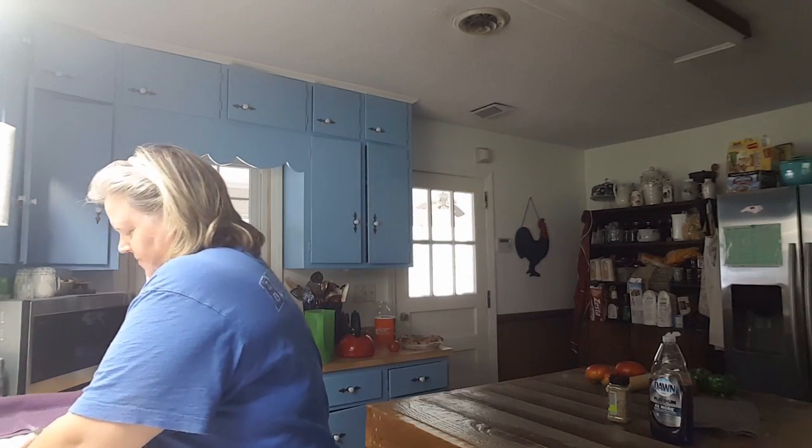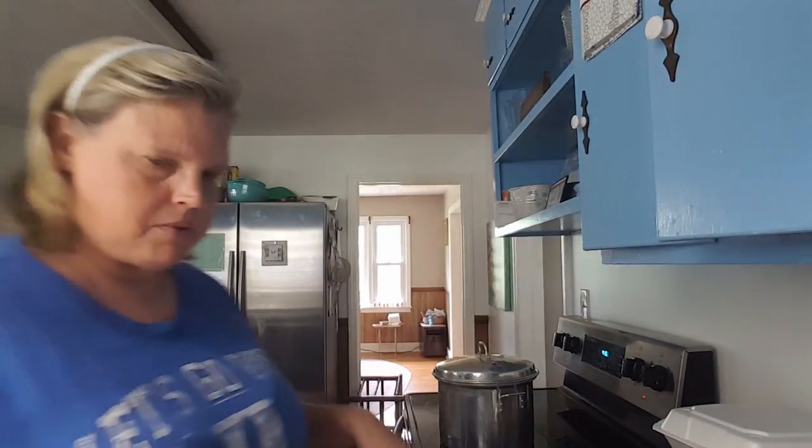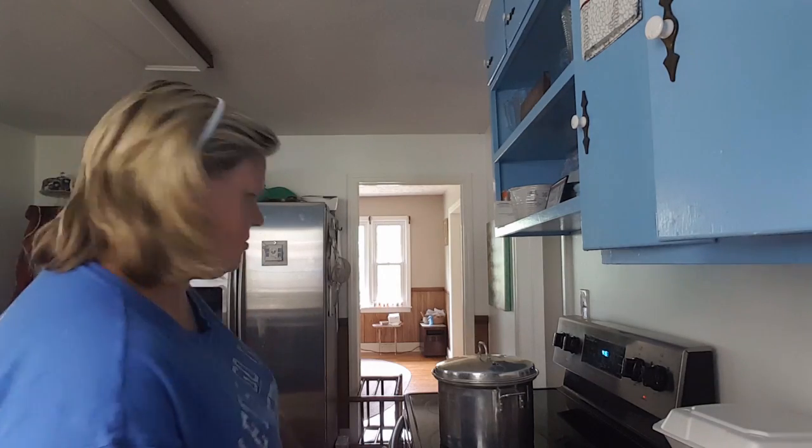Reminds me very much of what my mama used to blanch in. I found it at a thrift store. The pot is over here on the stove, over here with a little lid. Where's my pot holder?